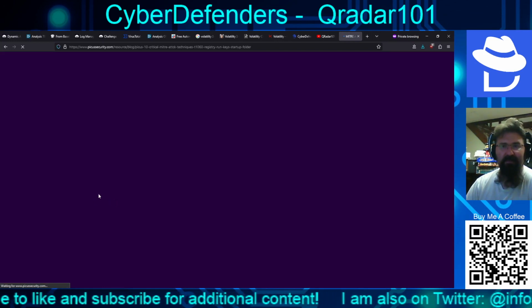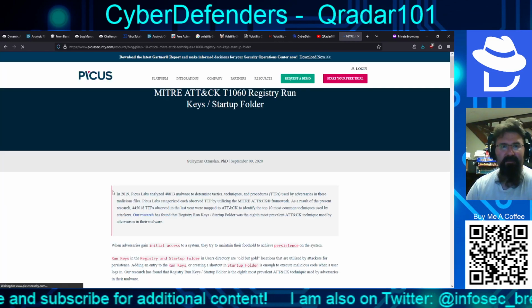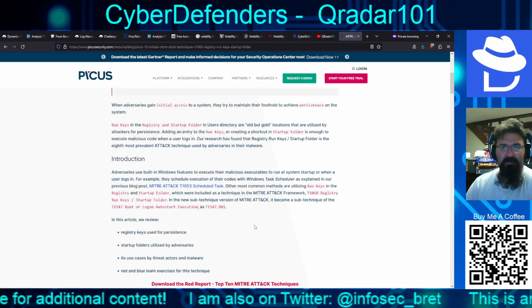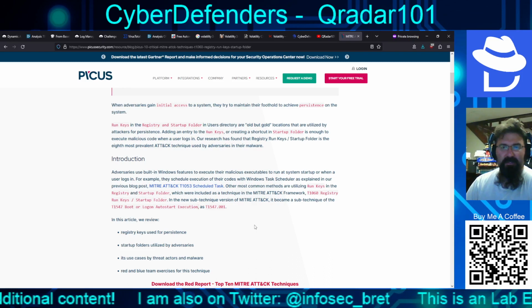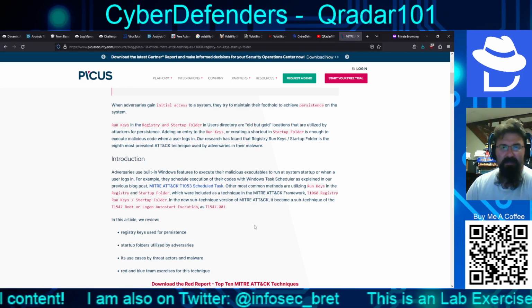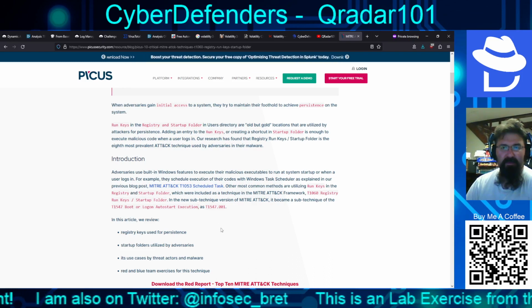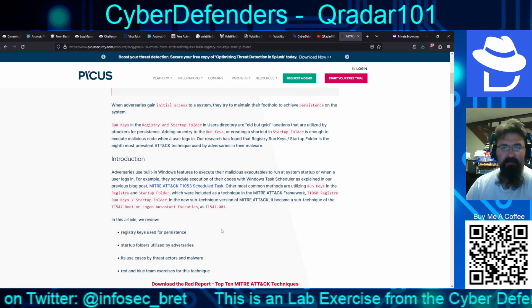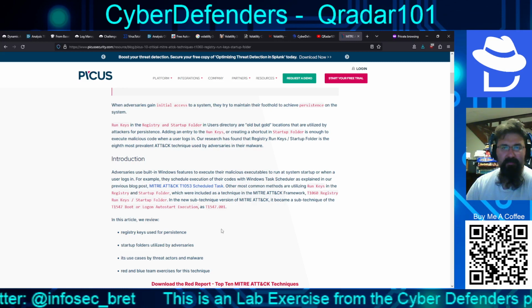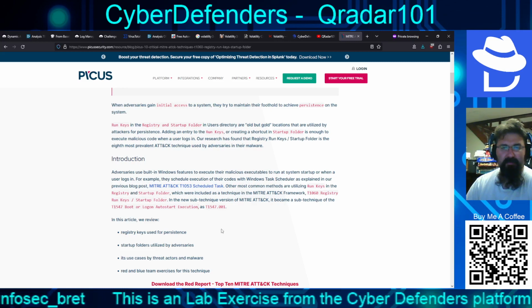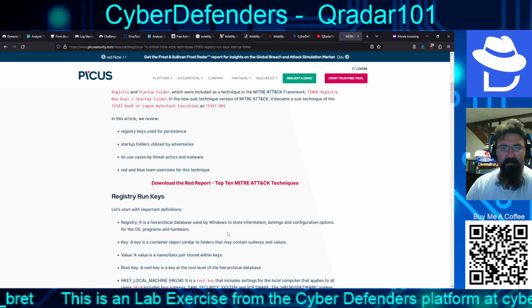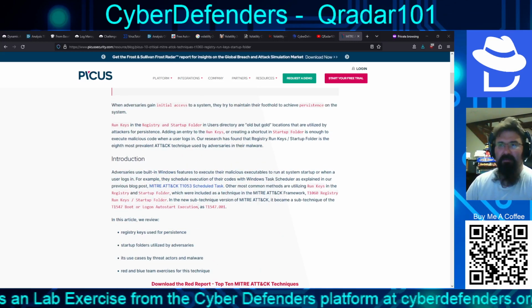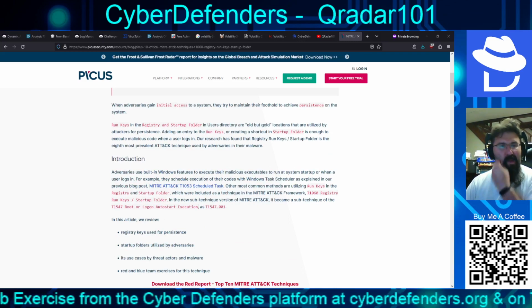Picus Security, as opposed to actually through MITRE. So T1060, registry run key startup folder. Yeah, that does not look valid.